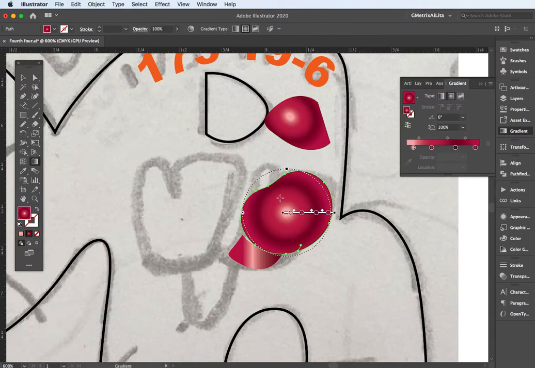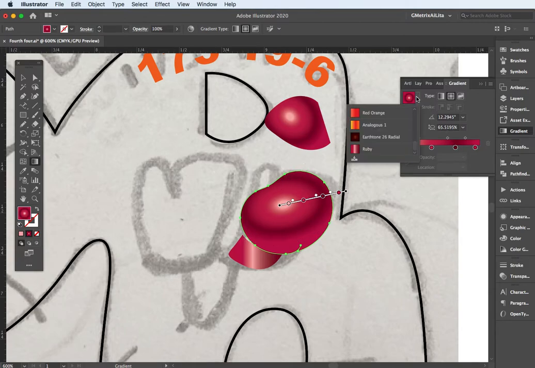And now I can take the gradient. If I like the gradient that I've made, this changes the elliptical shape of it. Out here I can rotate it, and inside I can click and move it, so it looks like a glove. And if I like this gradient, up at the top it'll show all the ones that I have, and down at the bottom you click to add that gradient to your swatches panel.